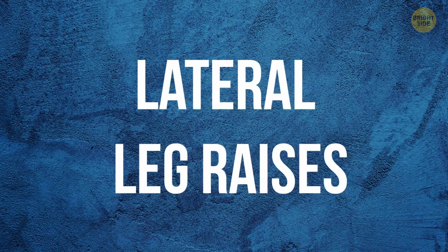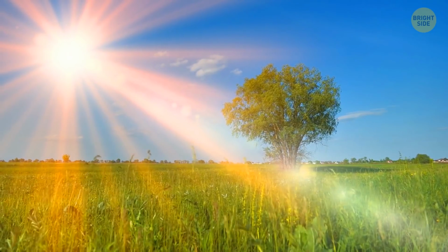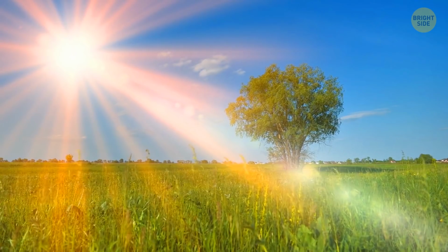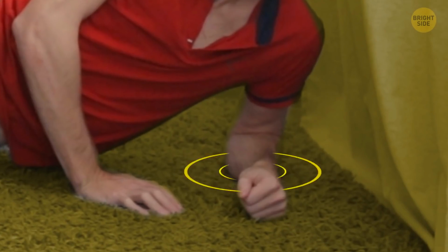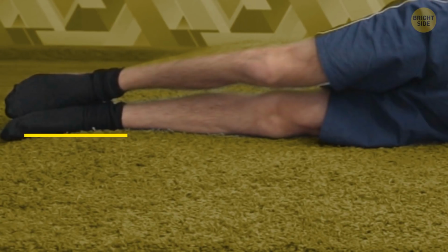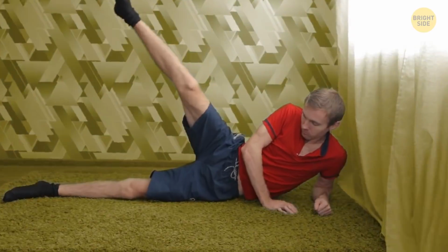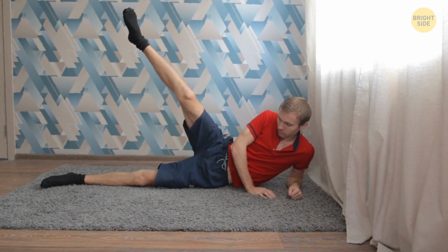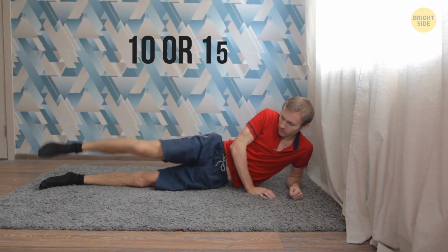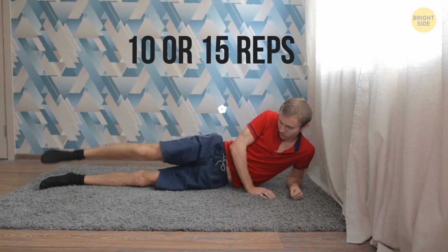Lateral leg raises. Time for some easy and relaxing exercises to wind down a bit. After all, you've got a long day ahead. Lie on your side and prop yourself on your forearm, legs extended and one on top of the other. Now raise your straight upper leg until you feel tension in your inner thigh and keep it at the highest point for a second. Then lower it back down and repeat. After 10 or 15 reps, turn on the other side and do it with the other leg.